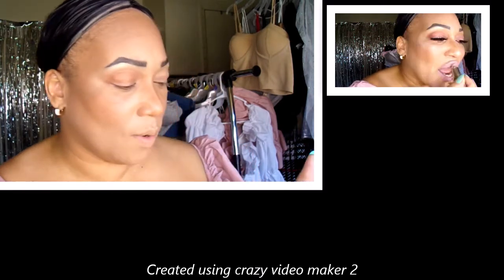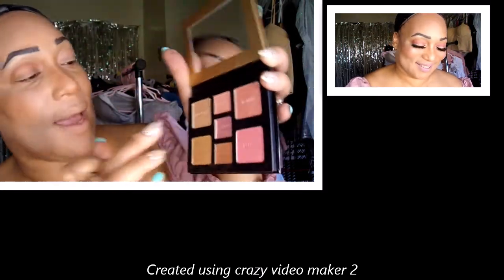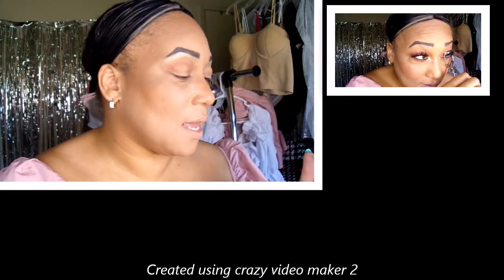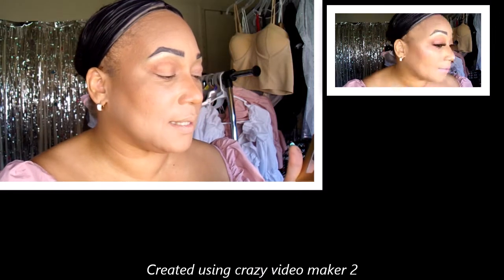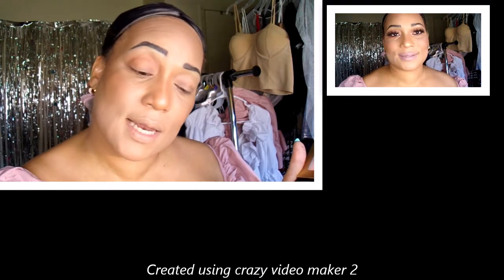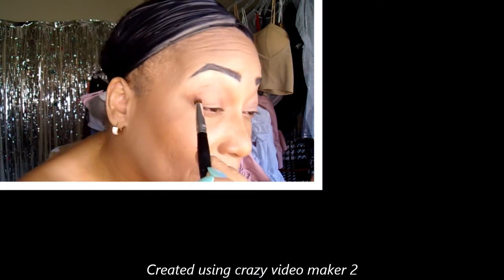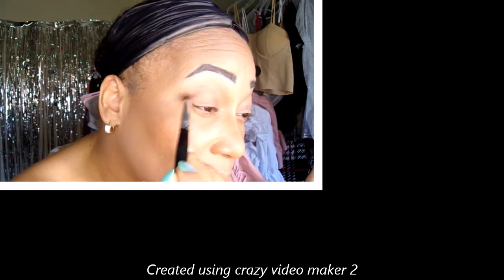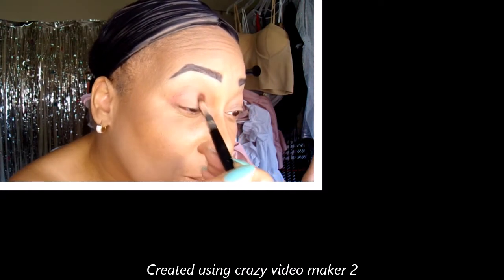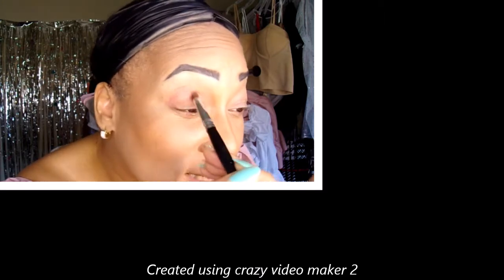Then I'm going to go in with this shadow color here. Okay, that one, and this blush color there, right into my crease, probably slightly above the crease. And I got this brush right here, the Coastal Scents crease brush in N08. Okay, and I'm just going to start on the corner here, and then get into the crease and slightly above the crease. This brush is made strictly for the crease, so I shouldn't have no problem with getting this into the crease.